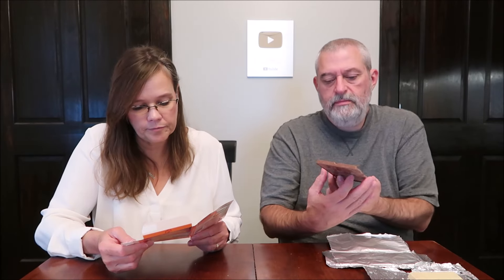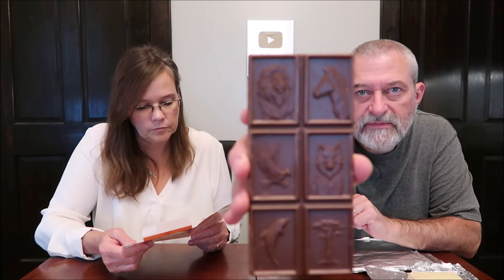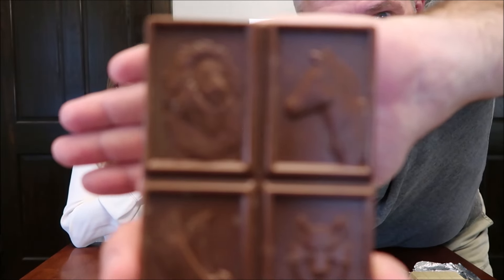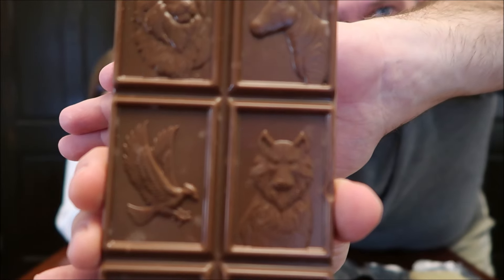There's a picture of a parrot on the inside - that's so cool. Look at all the animals! We're going to stop the video and take a picture because this is so pretty, and then we're going to eat one of the pieces. There's a lion and a zebra, some kind of a bird, a dolphin, a tree, and what looks like some kind of coyote. That is so cool - we'll eat the tree! On the back you can also see a lot of little bumps where the hazelnuts are.